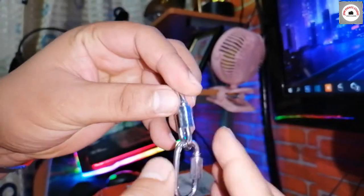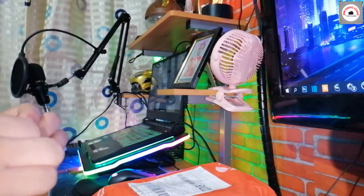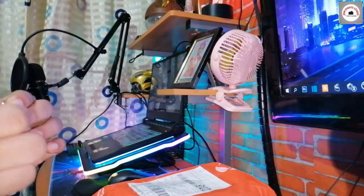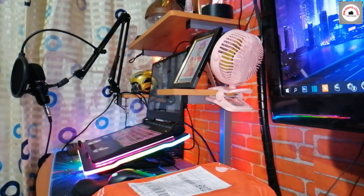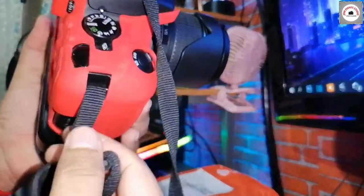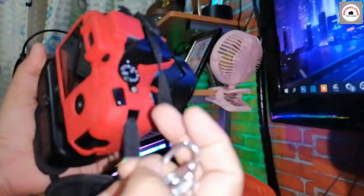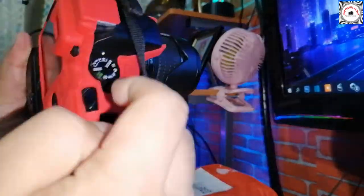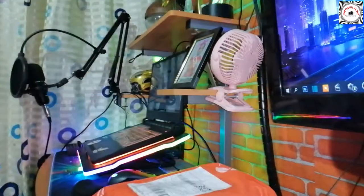So this one is the most affordable seller as well. I will just provide the link later on. So ito test natin, guys. So the reason we purchased this one is for us to have an easy removal for this one, kasi ito ngayon naka-fix. So we are looking for a Carabiner na plug and play lang siya. So easy remove, we can easily remove it.